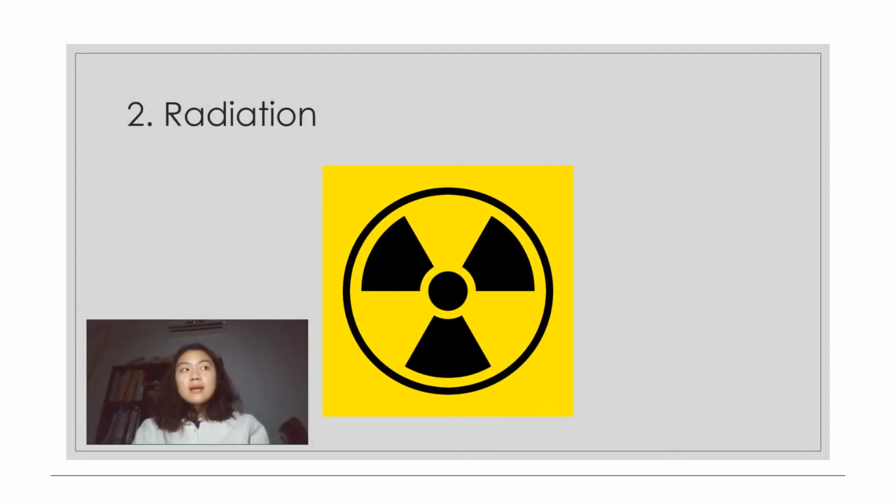Besides that, an operating nuclear power plant also produces very small amounts of radioactive gas and liquids, as well as small amounts of direct radiation. So if you live 50 miles away from a nuclear power plant, you will receive an average radiation dose of 0.01 milligram per year.